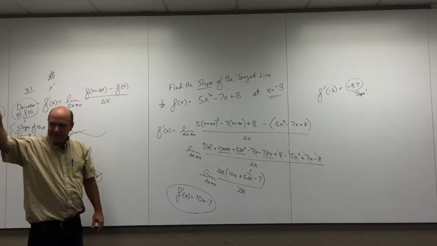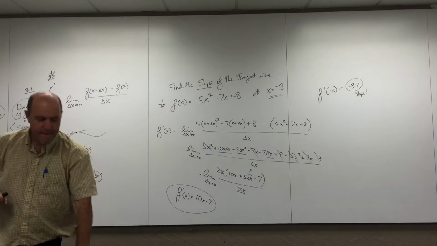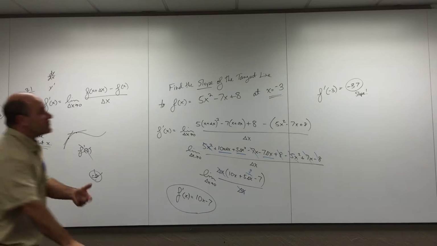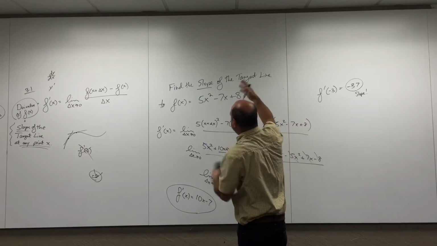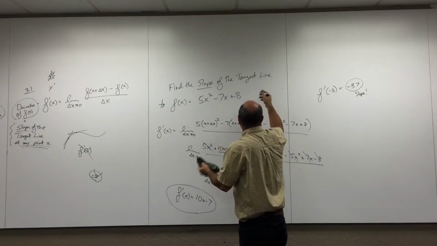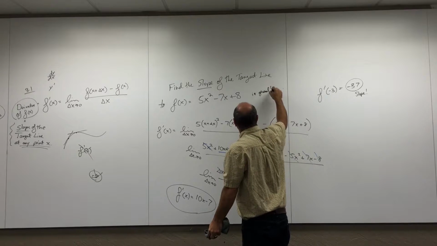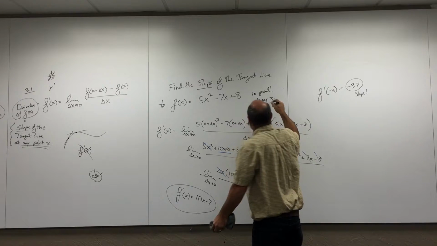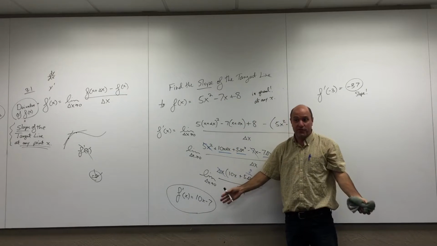Did you want to ask me something? I was just going to say, it's possible for you to ask the question without adding x equals negative 3. That's true. If I said find the slope of the tangent line to this function, and I probably should say maybe in general, or at any x, I should add that phrase maybe, but then that would mean stop here, you're done, I guess. Yeah, that's called doing the derivative.